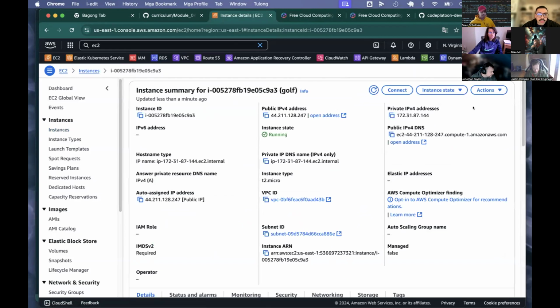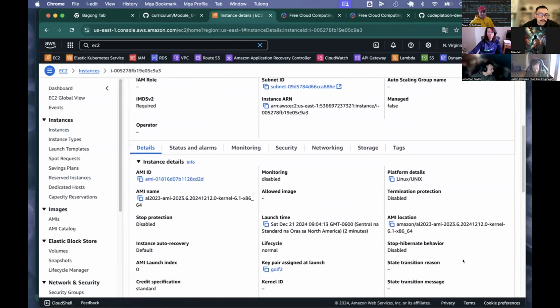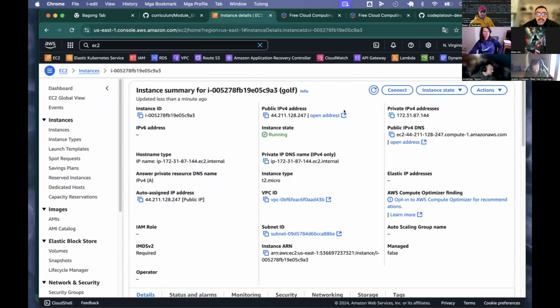Once you click on your EC2, it will take you to this kind of view where you'll be able to see all sorts of information on it, right? It's going to show the public IP address because you left the public IP address creation enabled by default. And it's going to show things like the ID of the instance, associated resources.